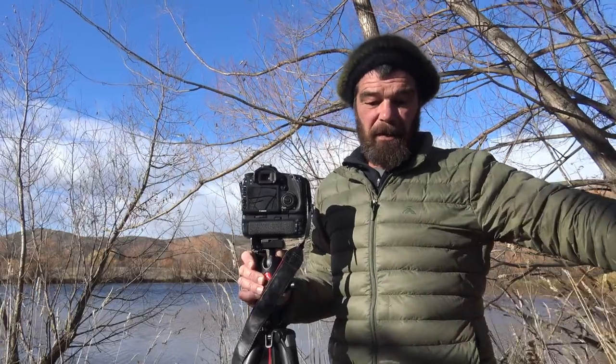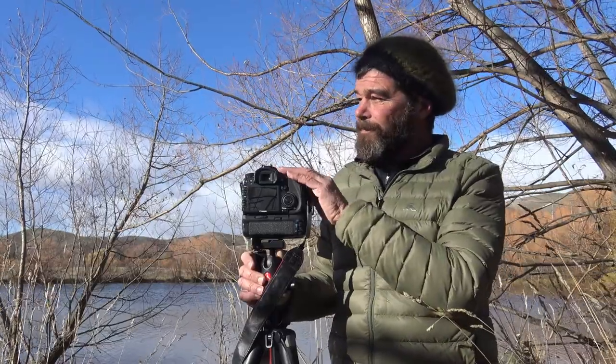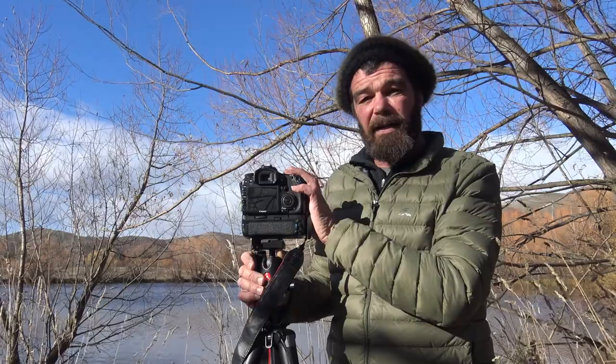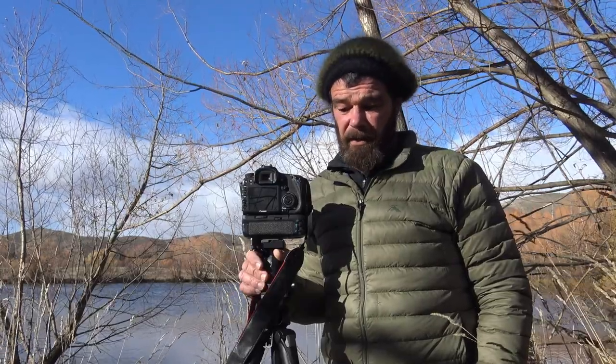So I thought I'd explore the settings on these DSLRs — that way I can put the big lens on one of them and hopefully get some video of game animals, wildlife, and birds. The dedicated handy cam I'm filming this on is very limited with manual settings. I can only manually adjust one thing at a time — if I set the shutter speed, the ISO, aperture and everything else are set automatically. Whereas with the DSLR I can manually set all the settings, which gives a lot more range. Just come down to try a few different settings and try out the big lens on the bird life on the lake. It's all about experimenting, trying things, and learning from your mistakes — nothing beats experience.